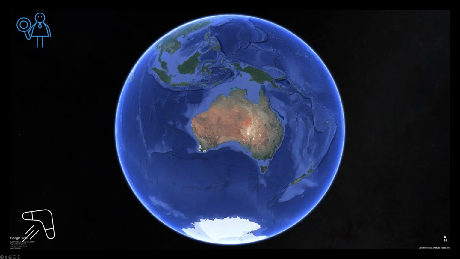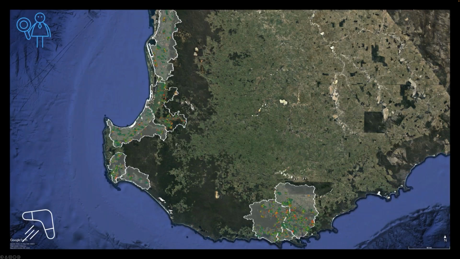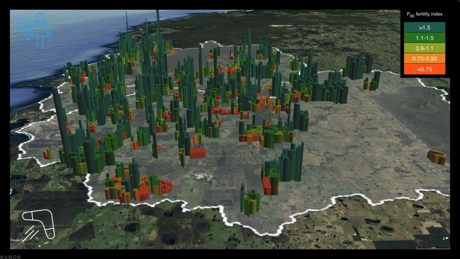Again, things like the fertility index can be taken and aggregated and presented in tools like Google Earth. So in this particular case, I'm zooming in on our catchments here where we do our work, and you can see little areas of red and green there indicating different levels of fertility index. What I'm going to show you now is that not only are we using colour here to indicate the fertility index, as shown by this scale here, but we have also extruded each of the paddocks upwards from the ground to represent the index value.